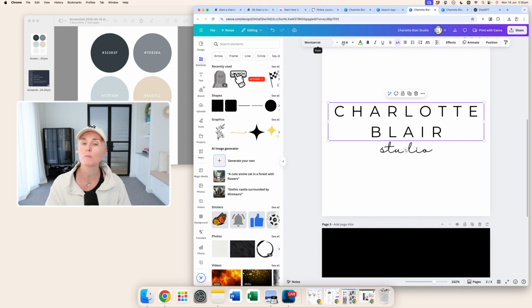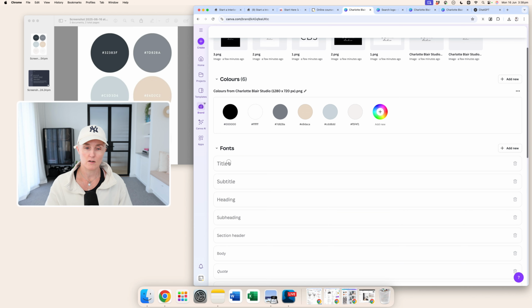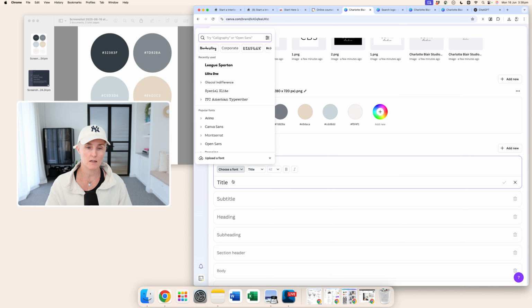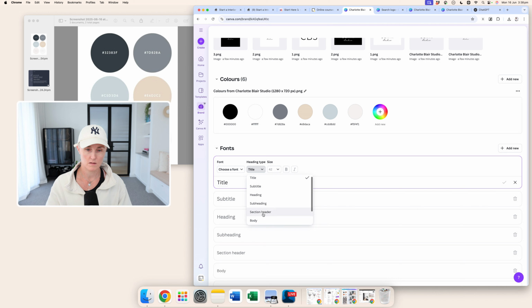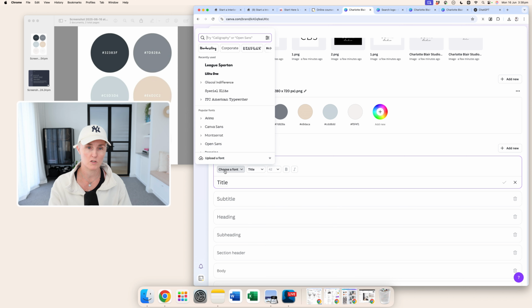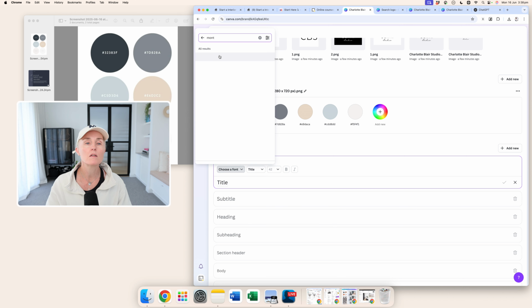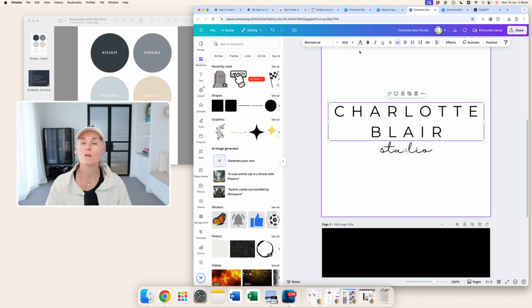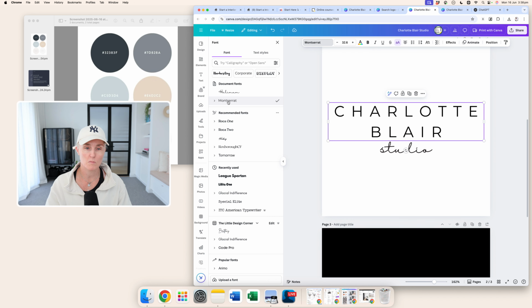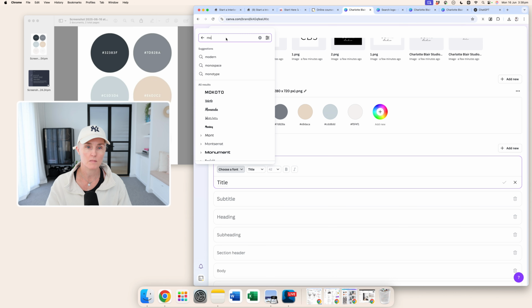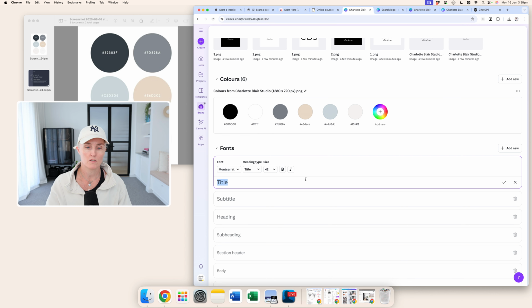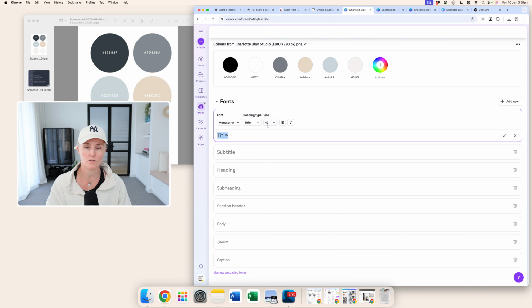Now fonts. Let's go back to where we were creating this, because we can steal Montserrat as one of our fonts. The heading can be Montserrat. Title font, Montserrat. Did I spell it wrong? Montserrat. There it is. So that'll be fine for title. You can make it a bit bigger for headings, or make it bold. So whenever you select this as a heading in things that you create, this is what it'll pick up.